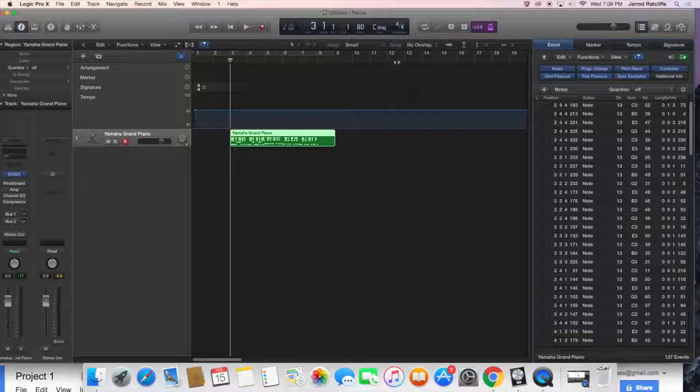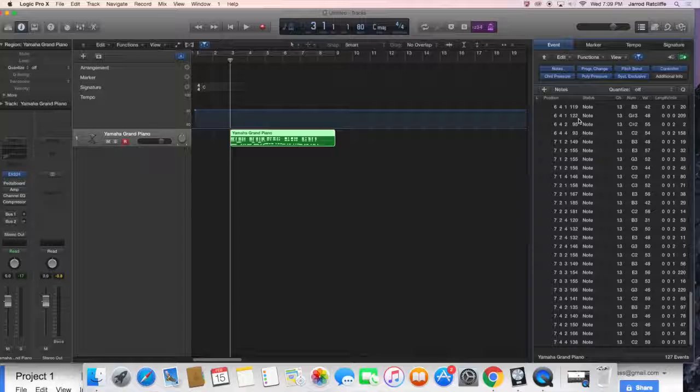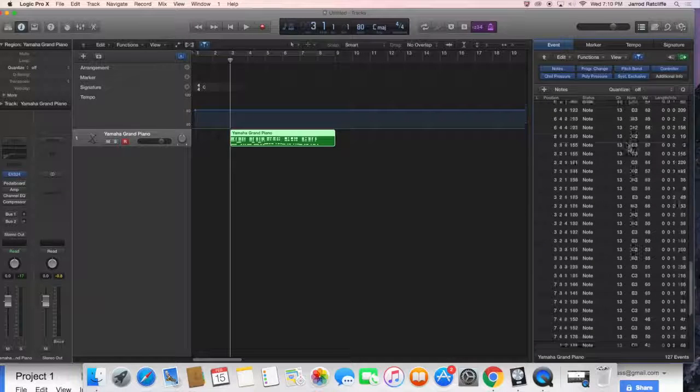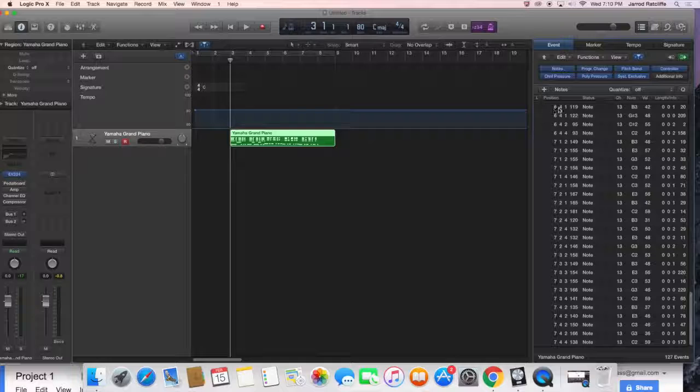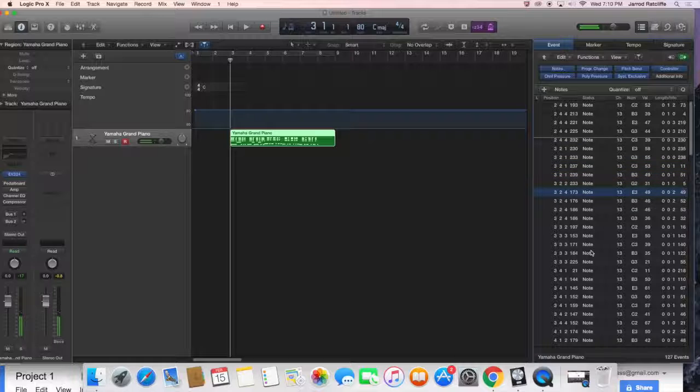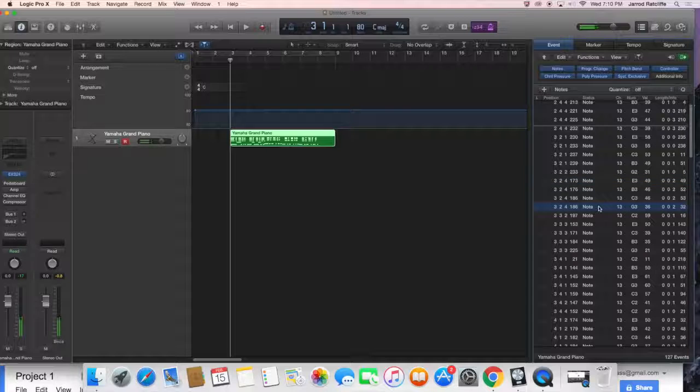And it can be a little crazy to look at, right? But the idea is that it's showing us all of the MIDI messages that are getting sent of many different kinds, right? So the only messages that I really did there were note messages. I wasn't doing any mod wheel or any pitch bend or any of that stuff. But this is good to keep in mind, because if we want to go in and look at an individual note, I can scroll through every single note that I played that way. But if I want to go and modify something on the note level or a group of notes, right, I can shift select and I can modify some things in here.